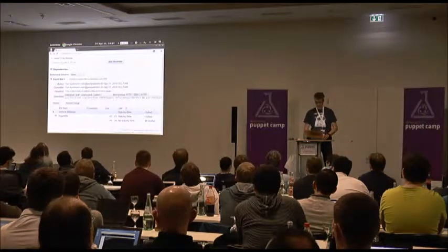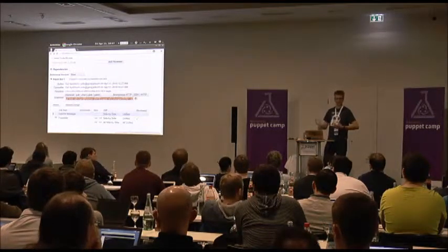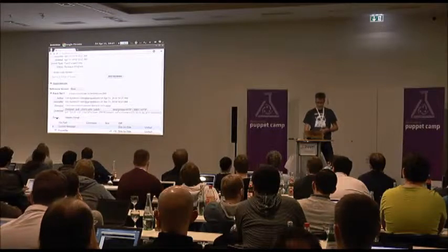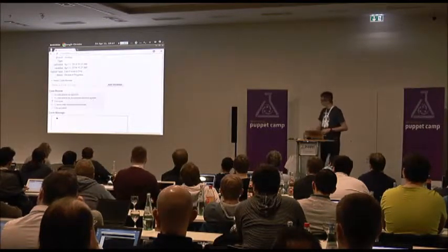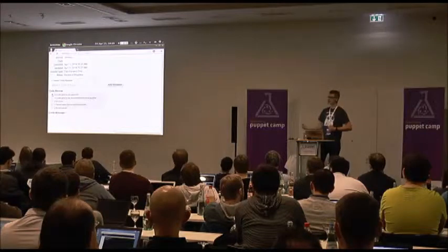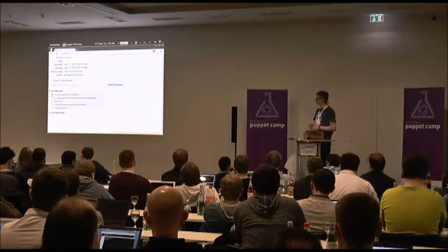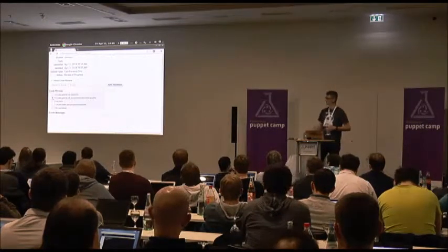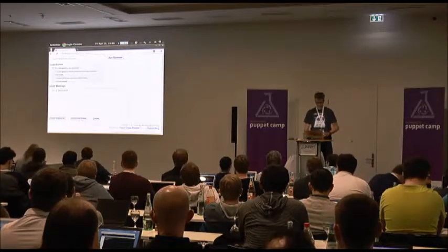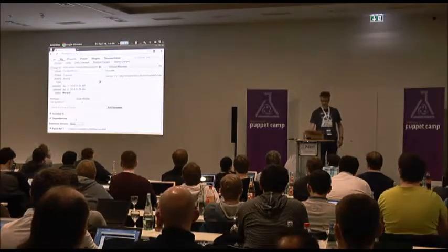You can also use this command to download a copy of its own, to fetch it and to test it against a real machine. And if he's happy with it, he can click review and give it points. So if he's pretty sure that it's going to work, he gives it 2 points. Every change needs 2 points to be able to be merged in the main repository. So if he's not quite sure, it looks good, but someone else needs to give it another point. So if I click publish and submit, then it will be merged back into the develop branch.